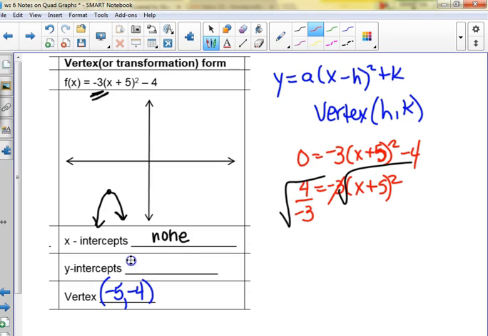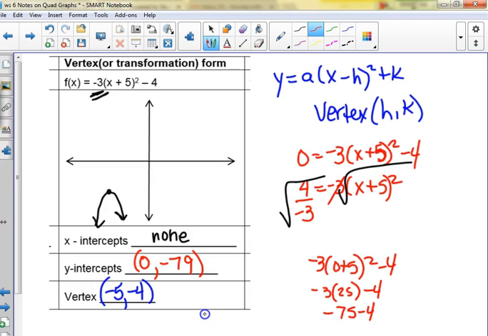All right. What about the y-intercept? Does it have a y-intercept? Okay. Every parabola that opens up and down is eventually going to get wide enough to cross the x-axis, right? The reason for that is any value for x, the domain is all real numbers, can go in here. So therefore it has to cross eventually. Can we put in a 0 for the x and see what happens? -3 times 0 plus 5 squared minus 4. -3 times 25 minus 4. Lovely, -79. Clearly that's on my graph paper, not.